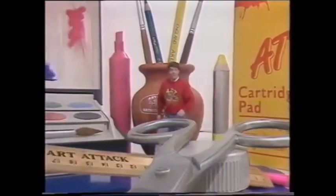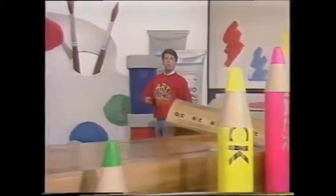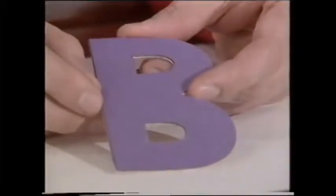Another great idea for an art attack, this time thanks to Sherwood Park Primary School. You cut a shape, any shape you like, out of a sheet of card and you use it to make a pattern. Now, you could do what Samantha there did and cut the shape of one of her initials out of a sheet of card, and that's exactly what I've done here, B.